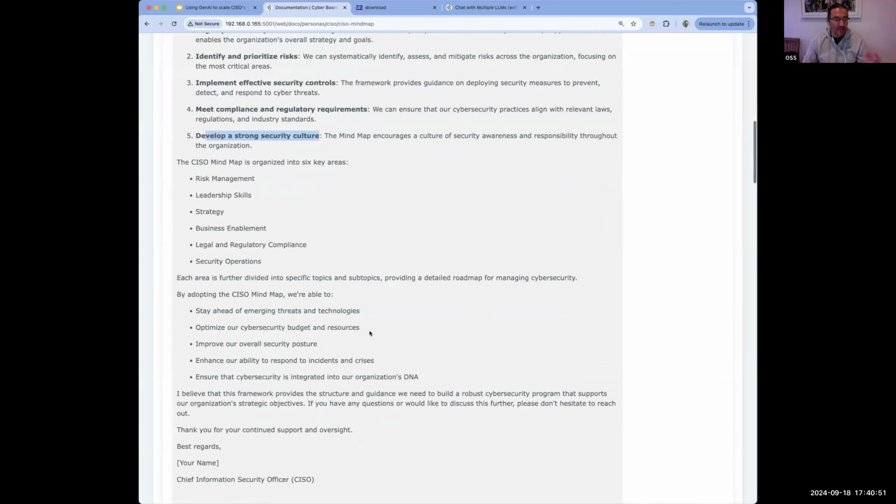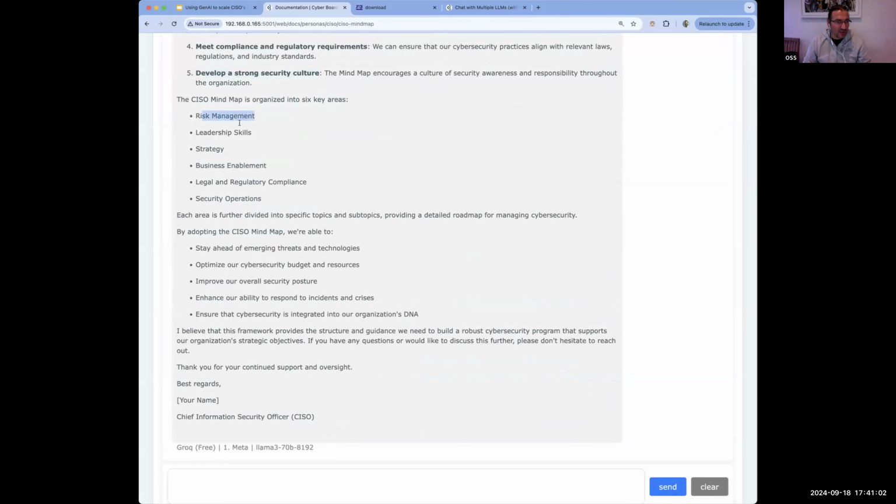So these are better areas for that more strategic and future-focused board member. And I quite like that this is organized in 6 key areas, and each area basically allows us to stay ahead, optimize budget and resources, improve posture, increase our ability to respond, and then instill security as our organizational DNA. That's quite a cool answer, right? That kind of board member is going to be a lot more receptive.